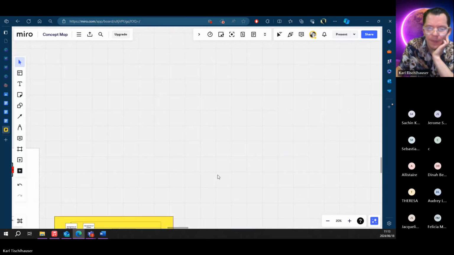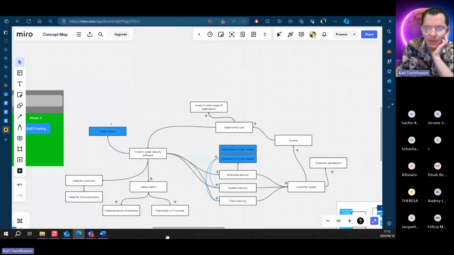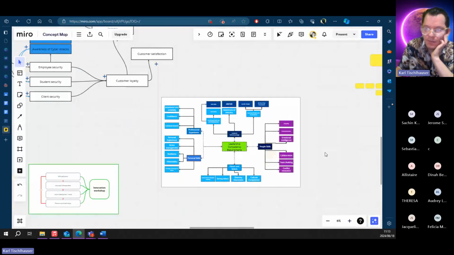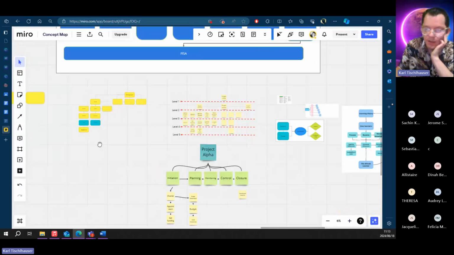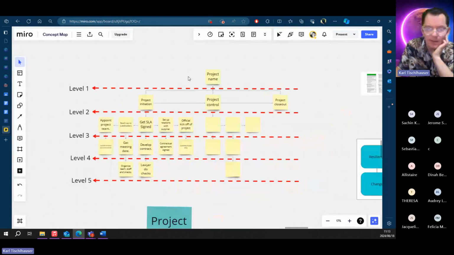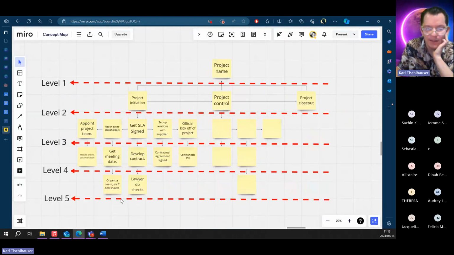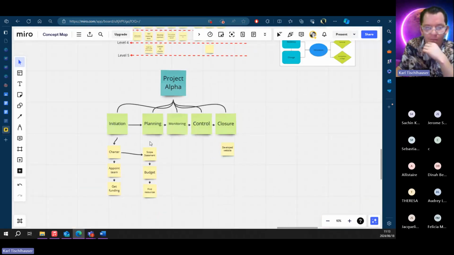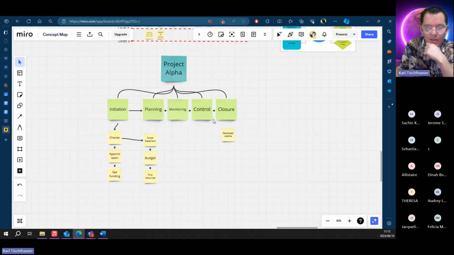You can see that you can make quite interesting figures and diagrams. It's quite simple to use. Here it is. This is all the stuff that I used in the slides. You can see that it has the levels and whatnot. And this I used to demonstrate to one of my former groups how to use the tool.